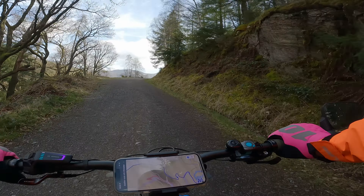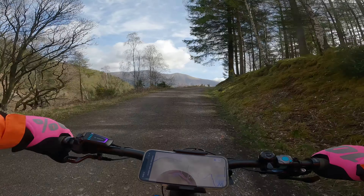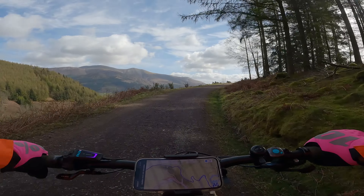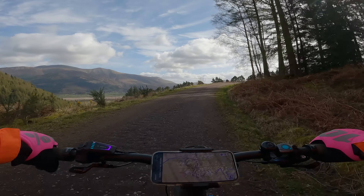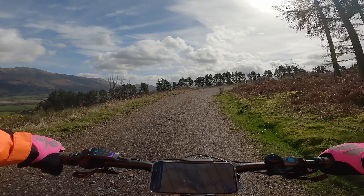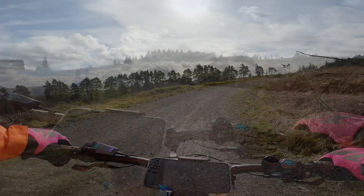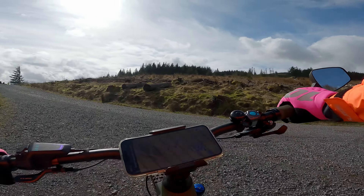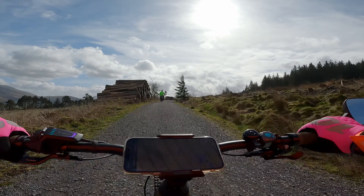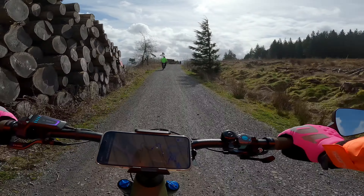Onwards and upwards again — a steepish climb, gears down, nice steady cadence; that's what these bikes like. The reason I put these rides together is because we're senior riders. We don't want to do anything technical or crazy heights, and we also don't want to ride on roads — I want to avoid falls. So I plan these routes to share them, because they take you off-road through beautiful scenery. You can see what the terrain surface is like and decide whether it's something you can ride. We now deviate from Route 71 — it's going to the right, and we're going to the left onto a Whinlatter Forest trail.